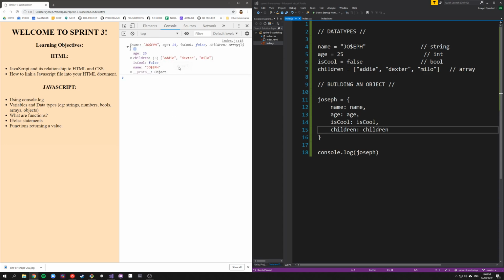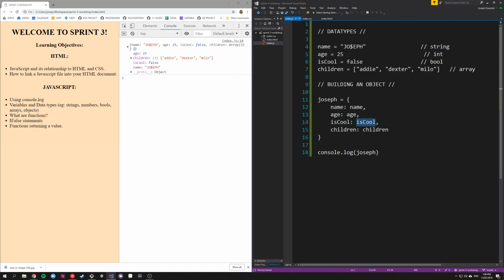No difference. It's still all the same stuff because all of this data here, now I'm just kind of pointing at it. I'm saying, hey, the key is name and the data is this variable that I saved up here. For the key of age, the value is age, which is this variable I've saved up here. So it's a little bit confusing that you're seeing the same word twice in a row here, name, age, is cool. But the thing that you need to realize is that this first one is the key. This is the thing that's referencing what is the name of this data. And then the second one is the value. What is the actual data itself?